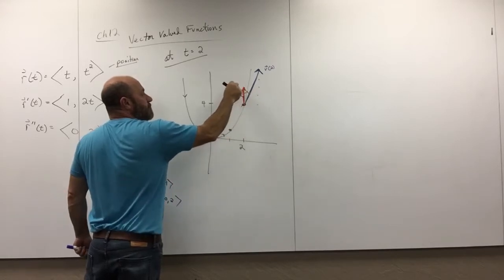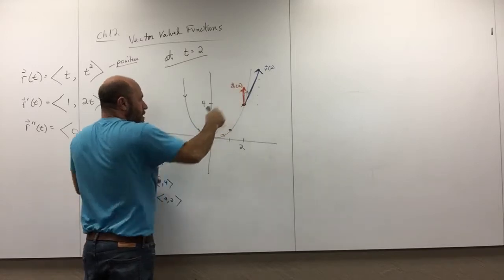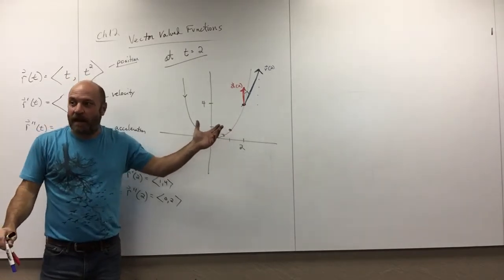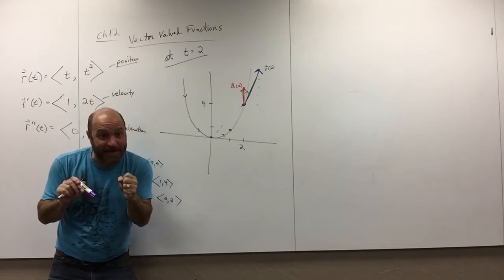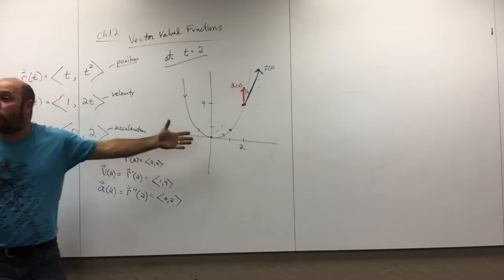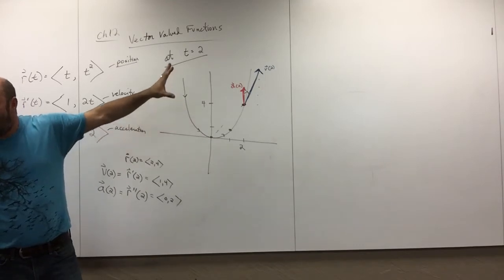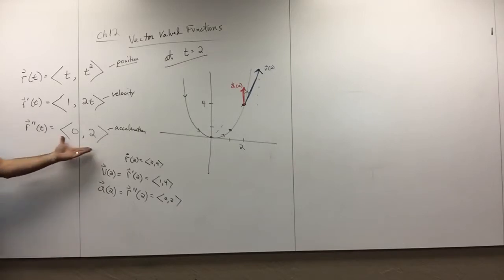0, 2. So does the magnitude of the acceleration matter, and then kind of like the direction of the velocity is really what we're looking at? There's a lot of things we're looking at. You're right. I mean, all this stuff is at this moment in time. Keep that in mind. This is calculus, and we're doing all this at this instant. One instant later, at 2.1, I've moved, and the velocity vector probably grew, probably going a little faster. The acceleration is remaining constant, though, isn't it? In this particular example, the acceleration vector is always 0, 2.